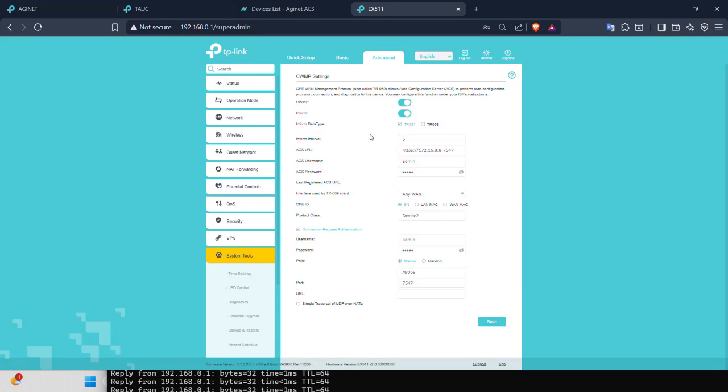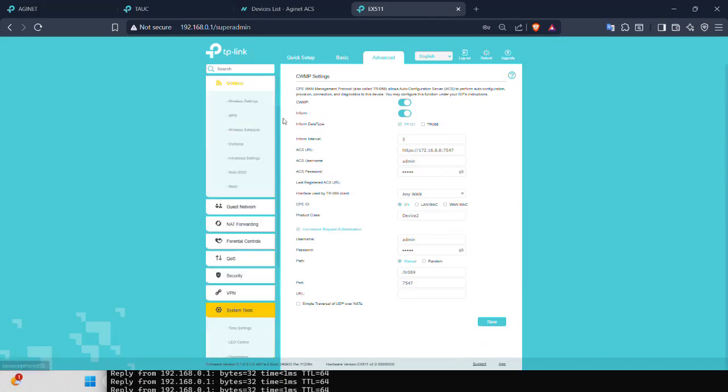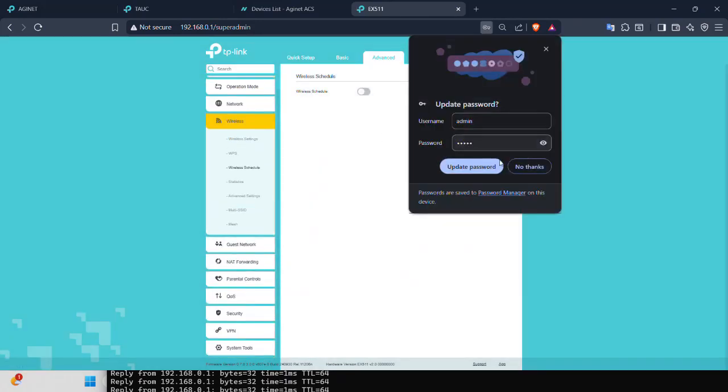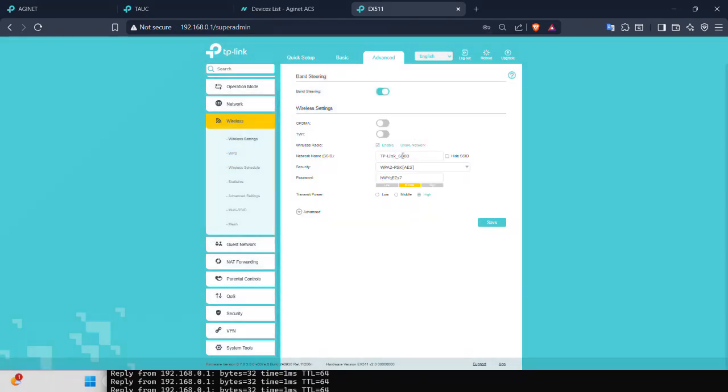What we can do, guys, is we can just set up a different wireless SSID. So we'll just call this ACS demo 2, and I will show you why we do this. I'll explain this later. So what we're doing, guys, is we're setting up a batch configuration profile. This profile will be used to batch configure your devices with your ACS settings on.